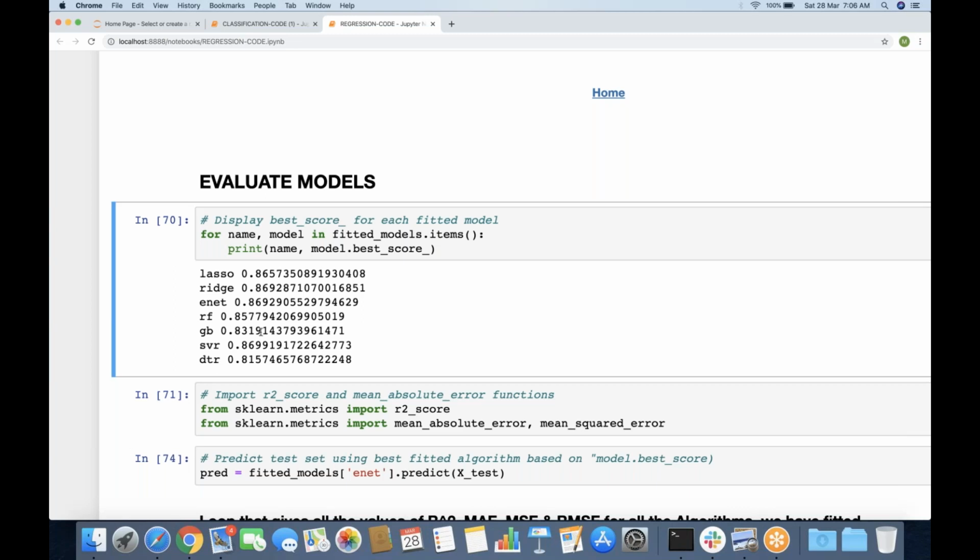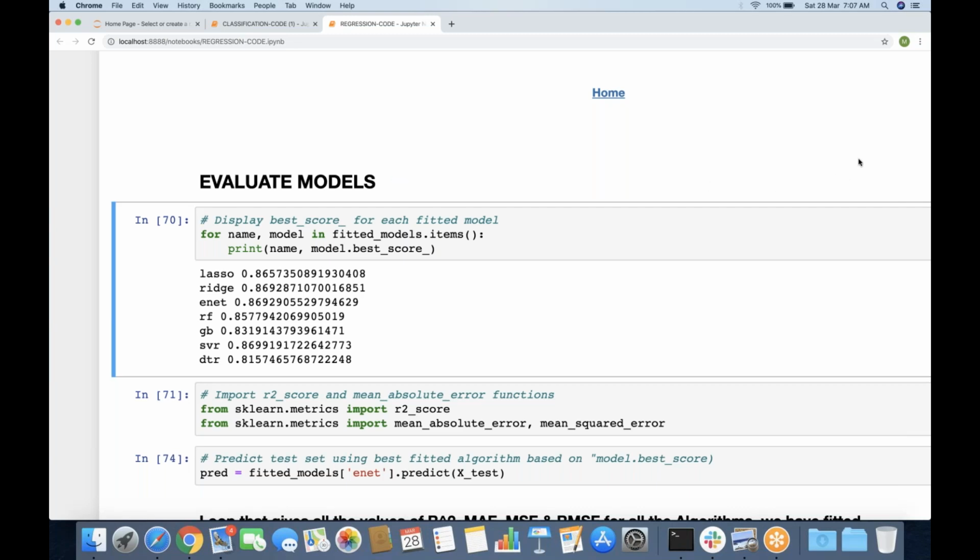Okay, so which one do you think is best? It's not just Karthik, Raghavendra, Adnan, and Syed. Which one do you think is best out of these? ENet. Who guessed this? Raghavendra. Okay, what about Adnan and Syed and Karthik? Which one do you think is best? ENet. Okay, what about Syed and Adnan?